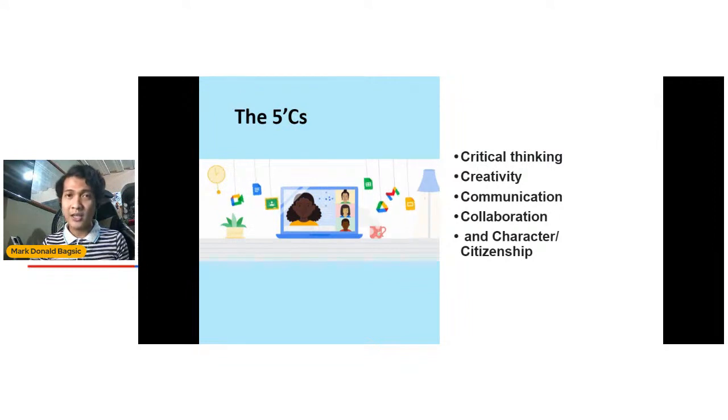Likewise with the teachers, we should be responsible also on what we share, what link do we include in our hyperdoc. Okay? We need to filter. Hindi porket nakita natin sa search engine or sa YouTube and yun yung unang lumabas is yun na agad yung ating pipiliin. Of course, screen your learning resource first.